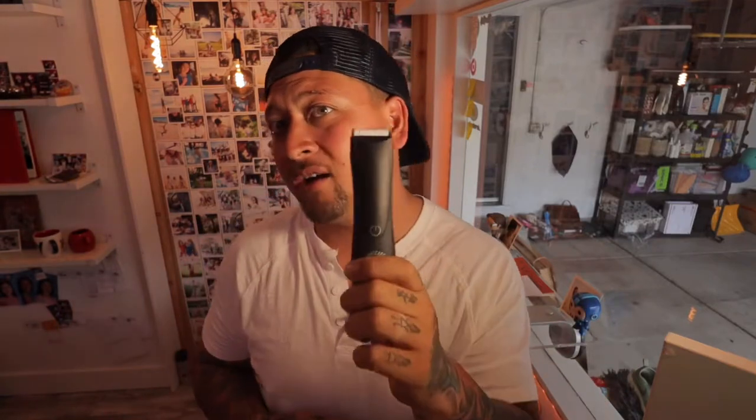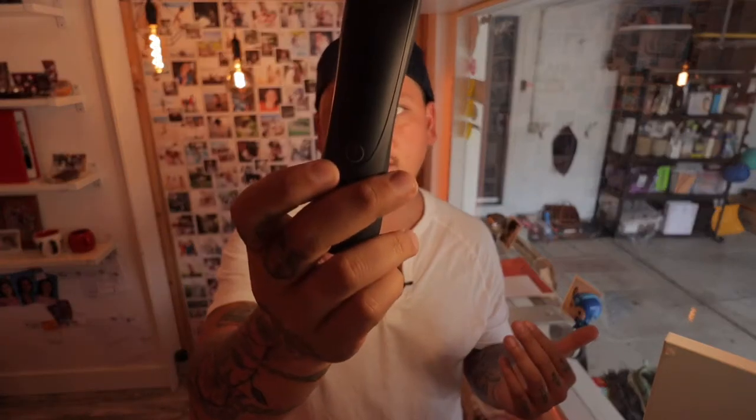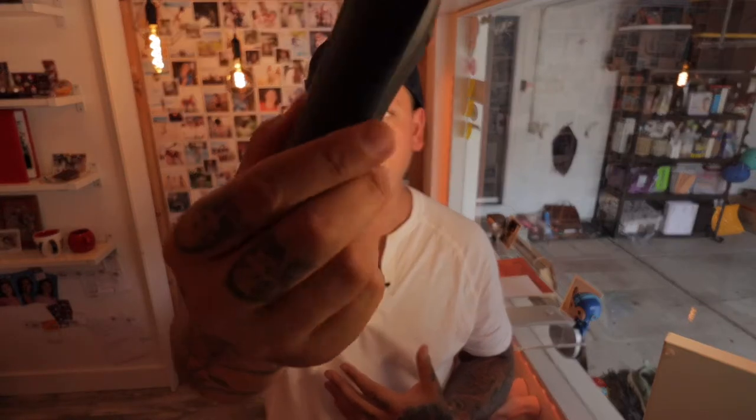This is the Lawnmower 2.0, made for those areas — but women can use it too, so you can definitely share this. I got this for 50 bucks; I found a coupon online for 10% off so it worked out. I think that's a reasonable price — I feel like $40 to $50 should be the median price for something like this, so I don't think it's overpriced at all.